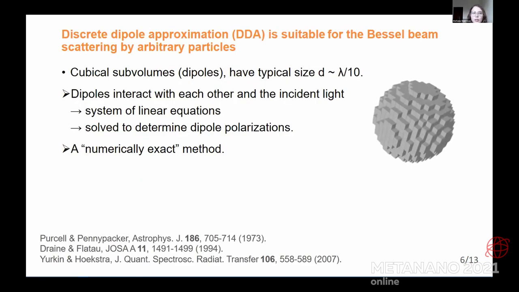As I already said, we will use discrete dipole approximation. And this method is really nice for calculating scattering for arbitrary particles. In this method, we take a scattering particle and divide it in a set of cubical subvolumes. These subvolumes can be replaced by the point dipoles. And then we can find results in scattering field as considering the interactions between dipoles with each other and the incident light. It's important to note that this method is actually a numerical method and we can increase the accuracy of our results by increasing the number of dipoles.